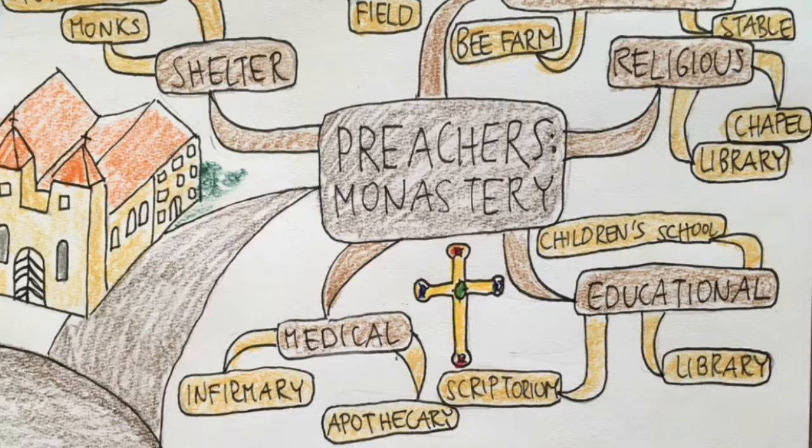They played an irreplaceable part in medieval history as Christianity grew into the religion it is today. Though their beliefs were centered around minimalism, they also had a fair few requirements when it came to monasteries. Life in the monastery wasn't always about religion. Medicinal aspects of monastery life included helping the sick or injured from a nearby village in the infirmary and running an apothecary.